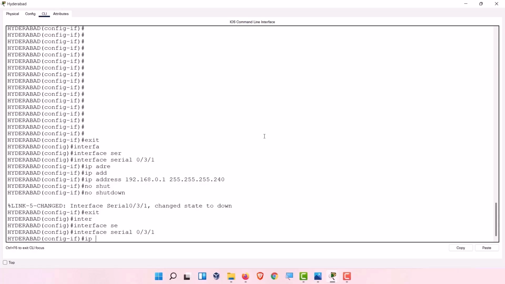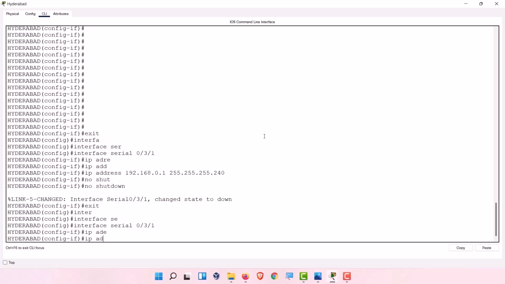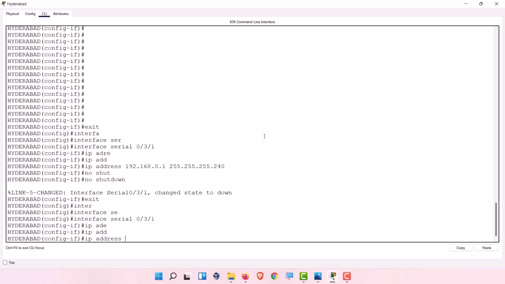and the IP address would be something like, for example, 192.168. Earlier it was 0.1, so let me now type 10.1, and the subnet mask would be like 255.255.128.0, like it would be /10.